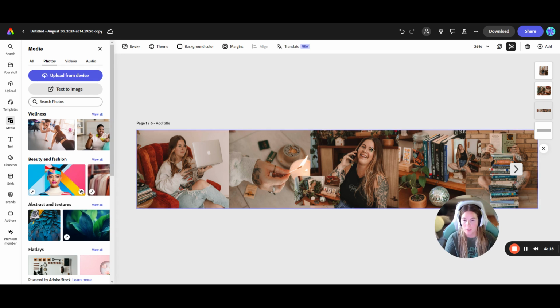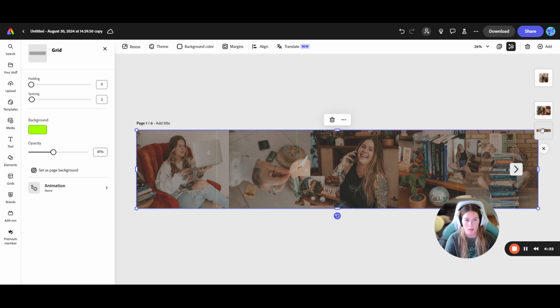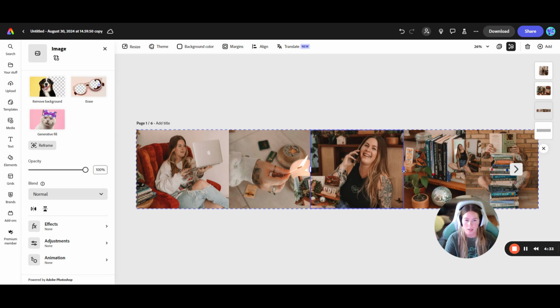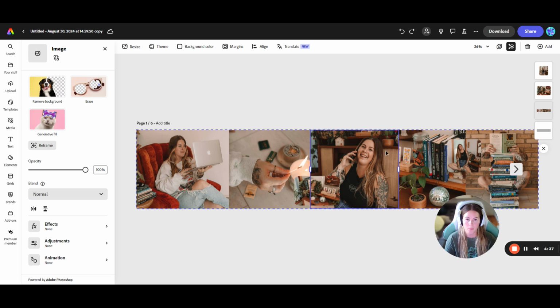So once you're happy with the layout of these photos, you can bring this over top to see. If you weren't super happy with how things were lining up, you can go back into this template and you're able to move things around here. I have it set up pretty well, but it depends on your photos. You might have maybe something that's really important that you're kind of cutting off right in the middle here. So that is up to you.